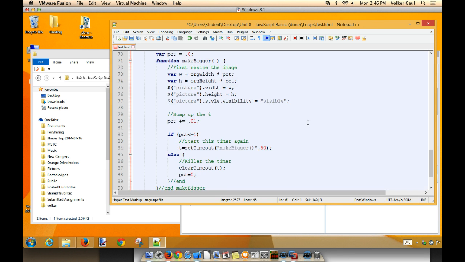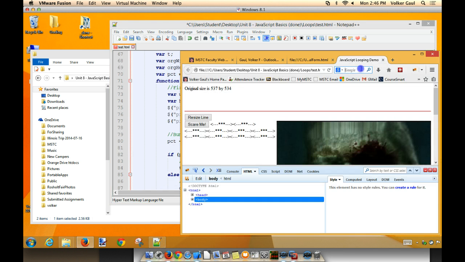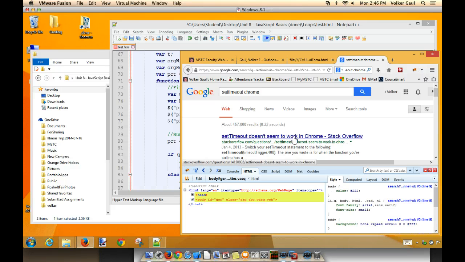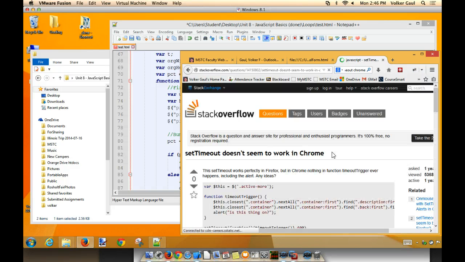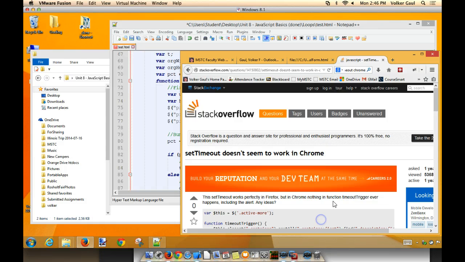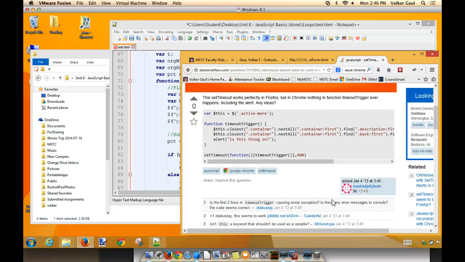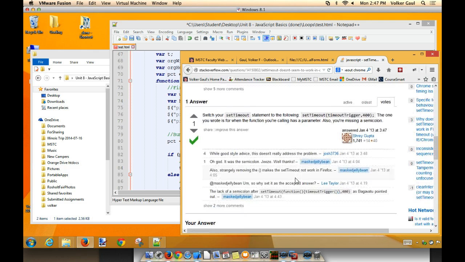It's set timeout. Let's just do a quick little search here. Set timeout doesn't seem to work in Chrome. Set timeout function, trigger timeout. And the answer is switch your set timeout statement to the following.